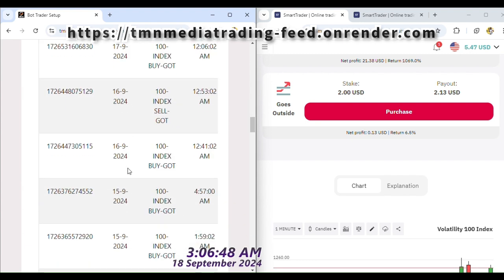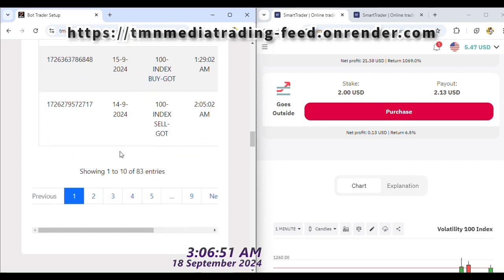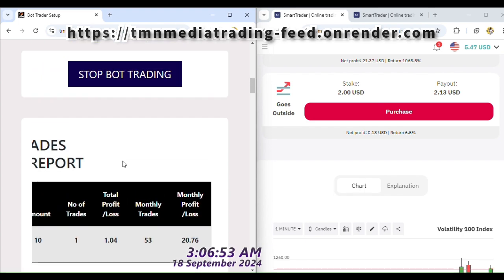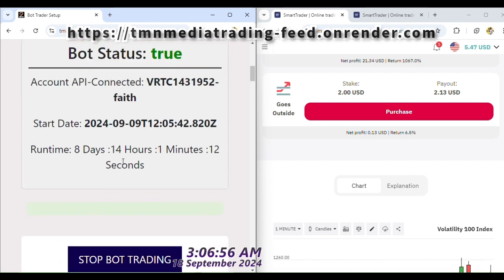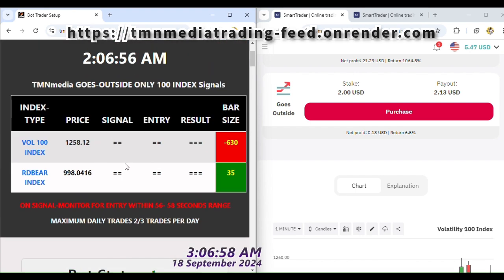2 trades, 3 trades. The only time it will do more than that is if the percentage gets reduced. Only then is it going to trade lesser. Now I need you to understand this is a safer way of trading. I've been trading this signal in particular for more than 6 months.